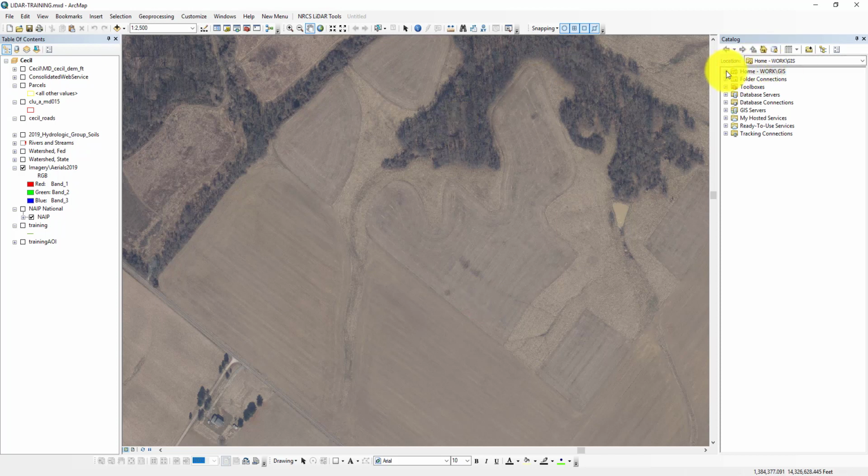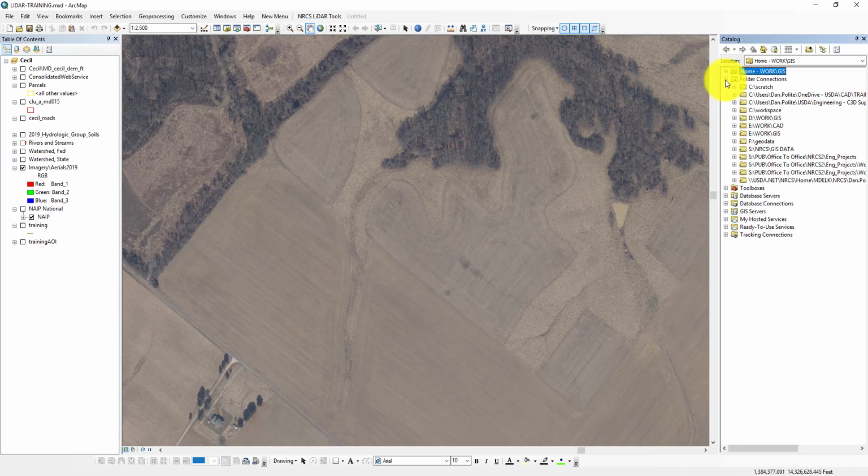One thing you also want to do, if you're not familiar with the ArcMap, ArcGIS, you need to make a folder connection for your FGO data. So how you do that, you can right click and connect to a folder, and then you can navigate to the FGO data folder.